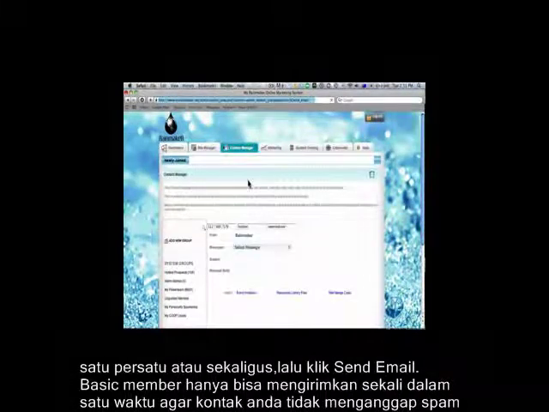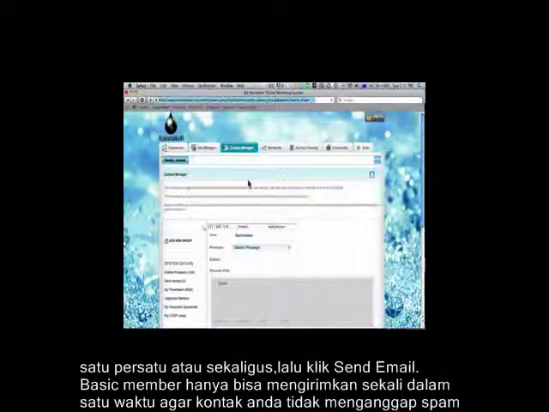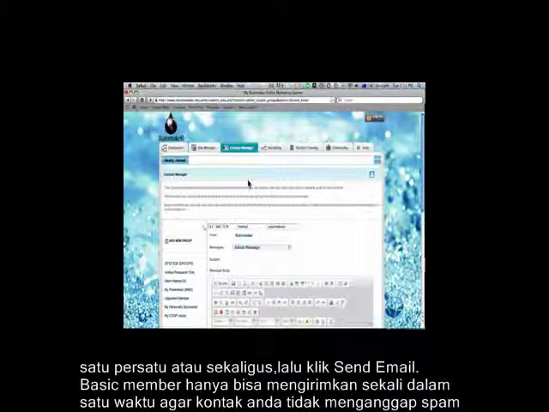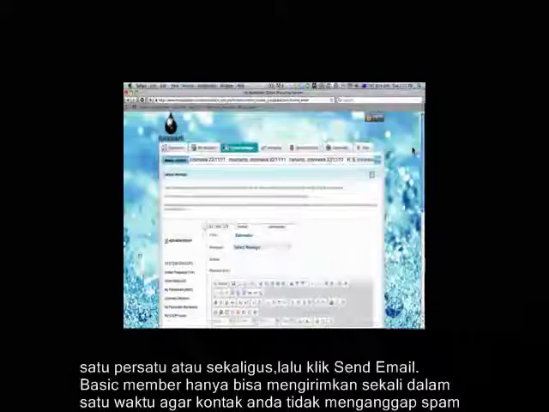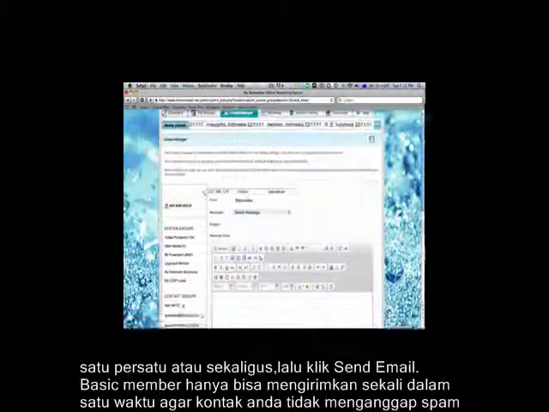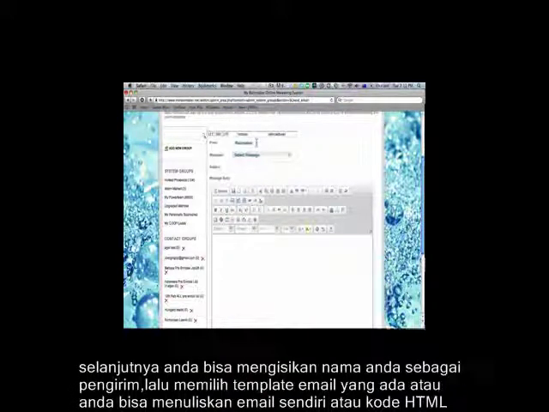For our basic members, you can only send one email at a time. You can't do an email broadcast. And for our elite members, you don't want to be doing email broadcast or video email broadcast all of the time. It's something you want to use on occasion and not abuse, because sending people too many emails can count as spam, and people will unsubscribe from your message list. So this is a really simple thing.